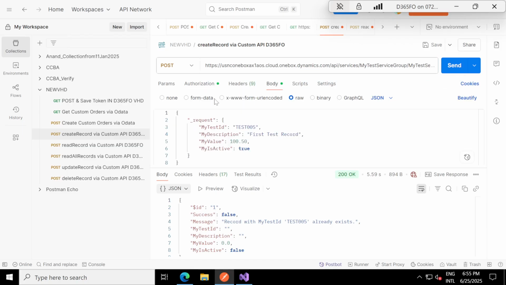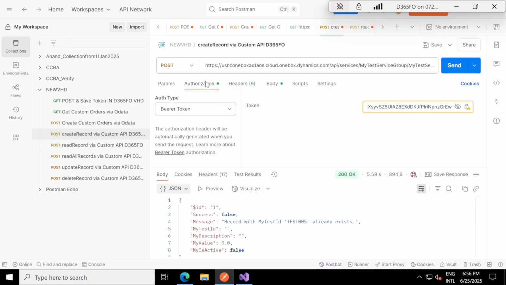So you have to get the token. To generate the token, you have to do a few things like application registration, then getting the secret value, and adding the secret value. These things are defined in the OData class. You can follow that and save it in your Postman. Now what I have done, I have gone through the post and saved the token. I have added that token in the authorization bearer token. This is the post request, and then I went to the body.